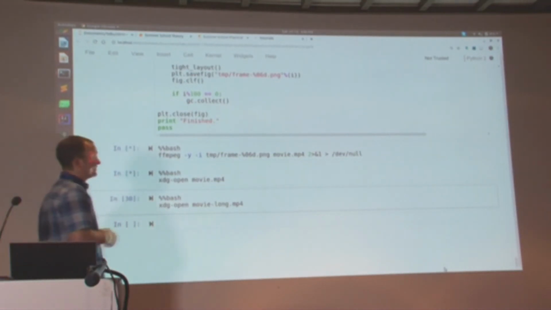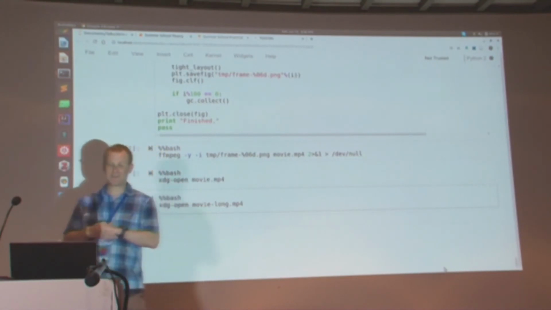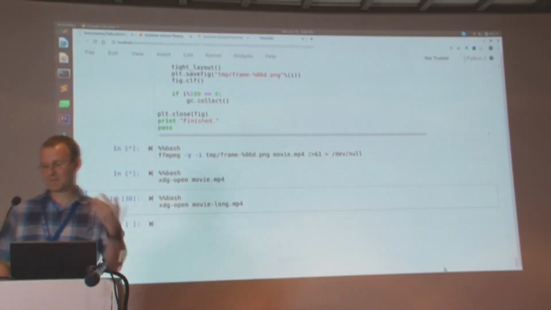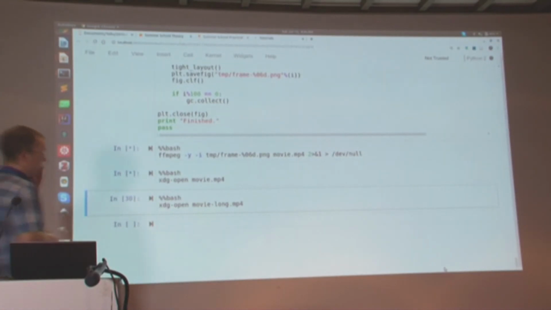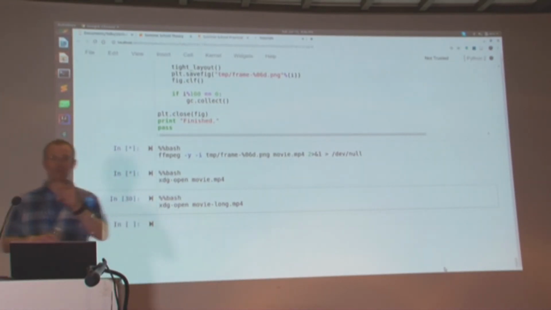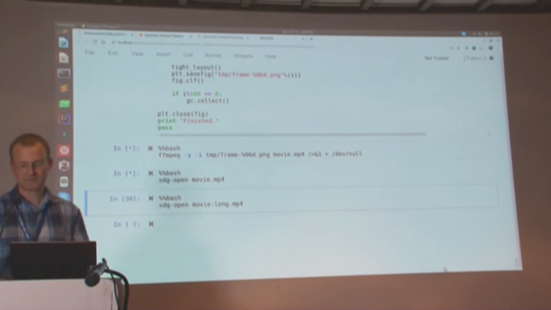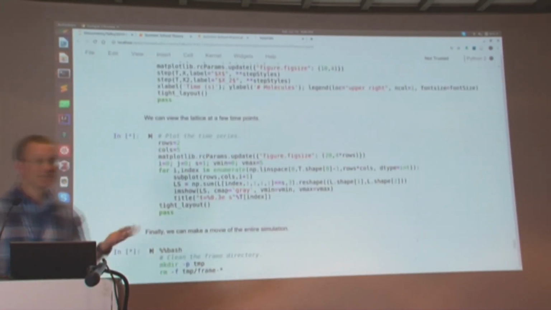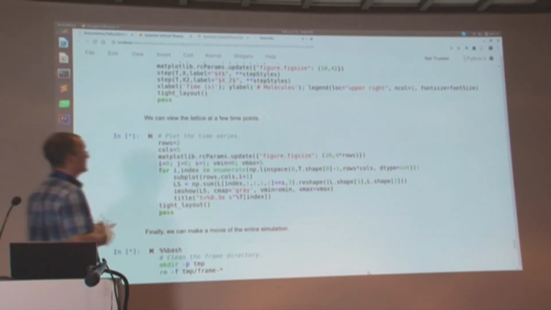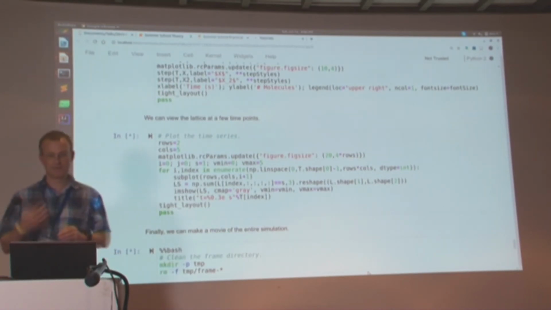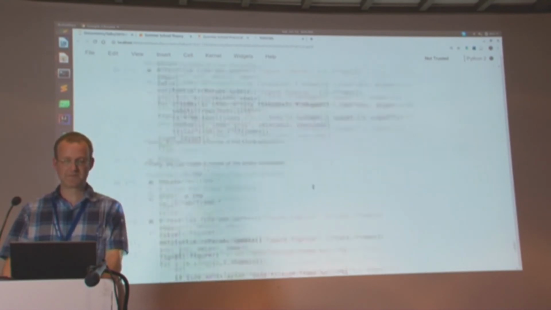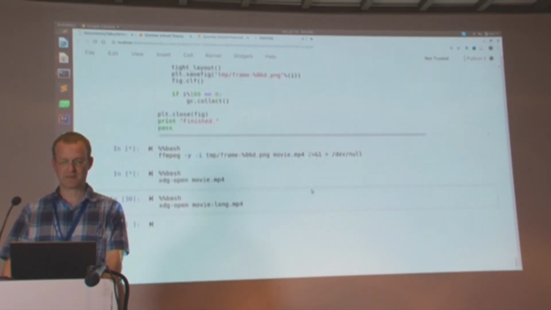So, I mean, it really makes nice, interesting movies to look at, and you can look at the dynamics of this process. And we've been doing some other stuff, like I said, where we're looking at the FRAP properties of these clusters, how they change with different regions of the phase space. But you can see it's very straightforward to run these sorts of things, right? It's just, I ran a few cells, generated a few files, ran for 15 minutes, and you start to see how these things look.